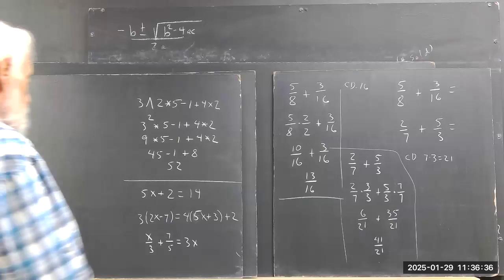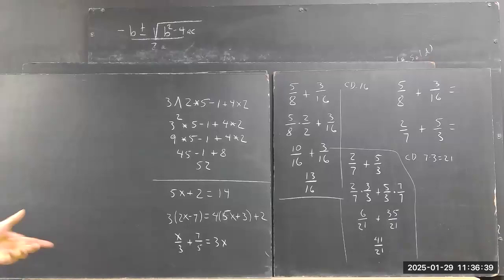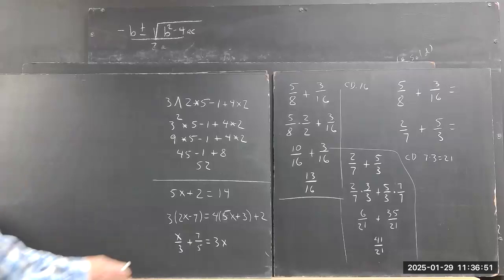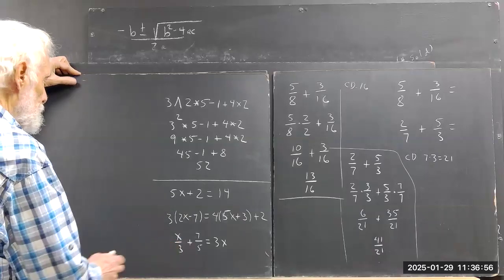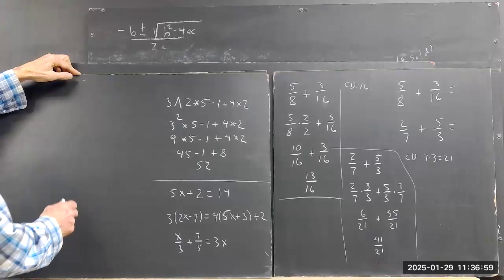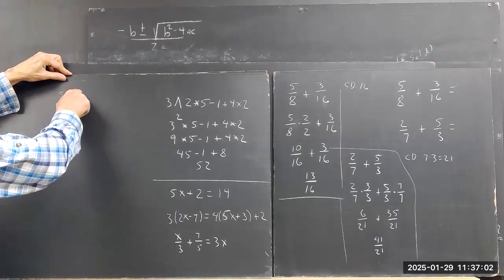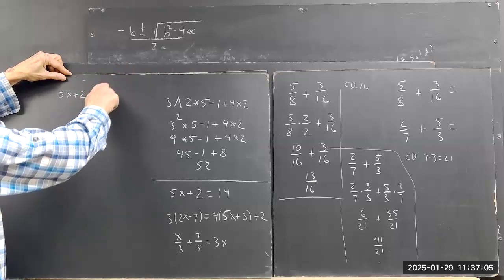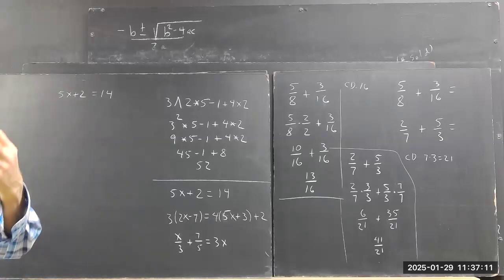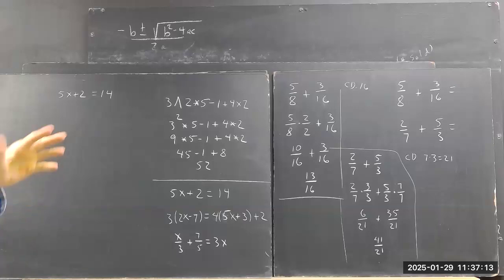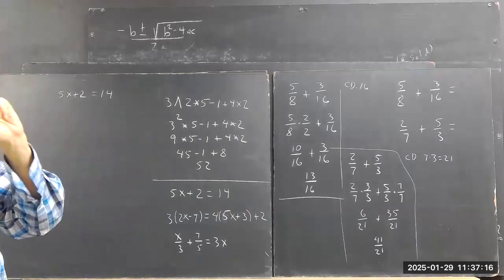Okay. So, yeah, okay, at this point, we're running into problems, okay? Most people, not too much, just little details, and maybe some people aren't using much of anything. But nobody really got to this one. So we'll concentrate on these two. I'm gonna say a little bit about this one. So you got 5x plus 2 equals 14. And now we're trying to solve for x. And there are two things we can do. Now, there are actually a bunch of things we can do, but two things we can do from here.